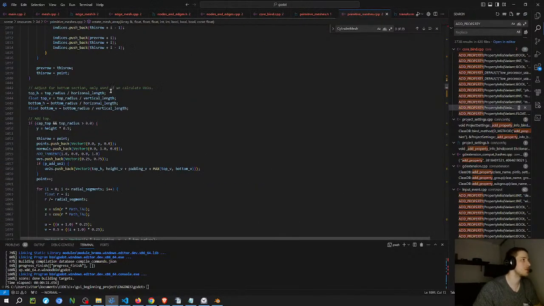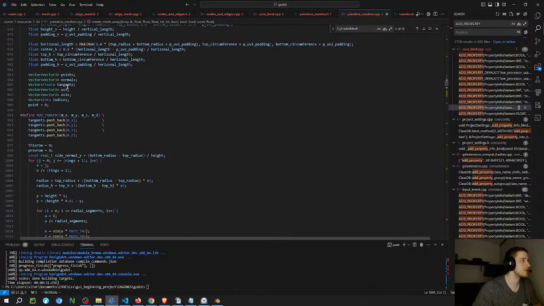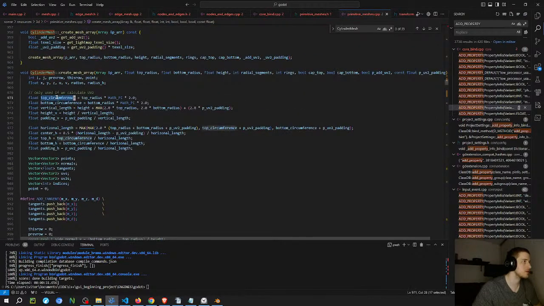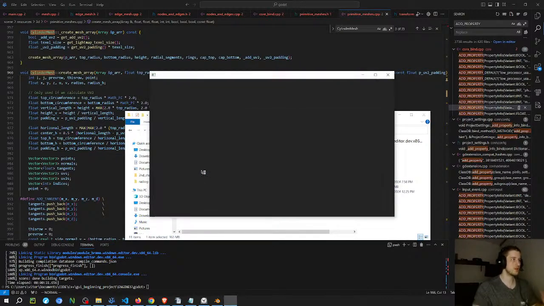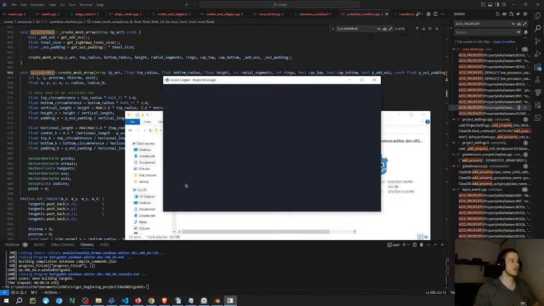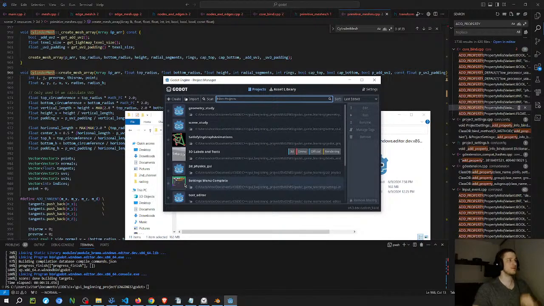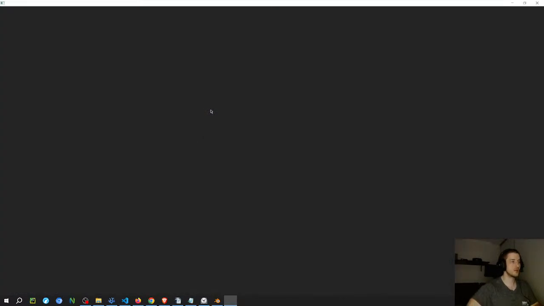So let me finish. I'm going to copy this stuff here. I have to see what variables they use here. I think it makes more sense to copy the variables that I have on the cylinder. Actually, I think it makes more sense to do it from the editor first, but the cylinder is going to be the closest one. So I copy everything from the cylinder, the variables. Then I put in the setters and getters. Then I copy the code to create the geometry, and then I start changing the geometry to see what happens.